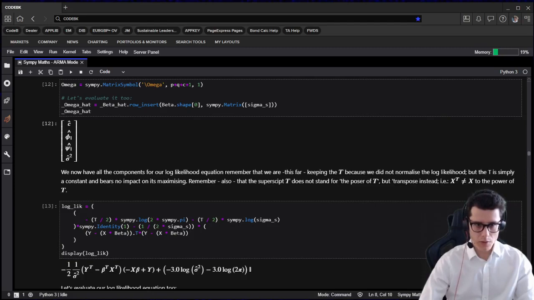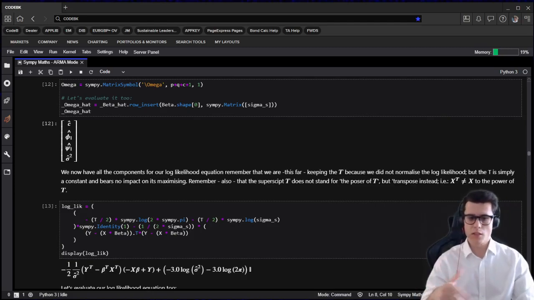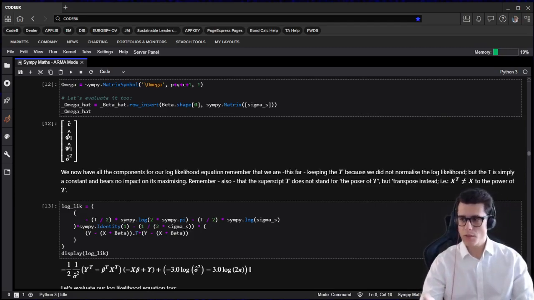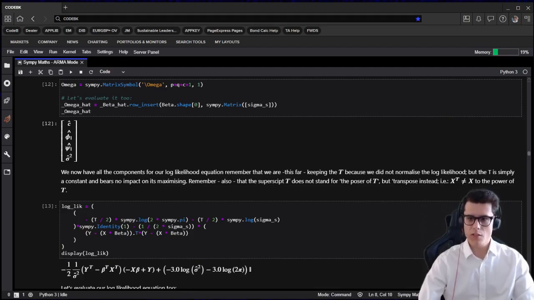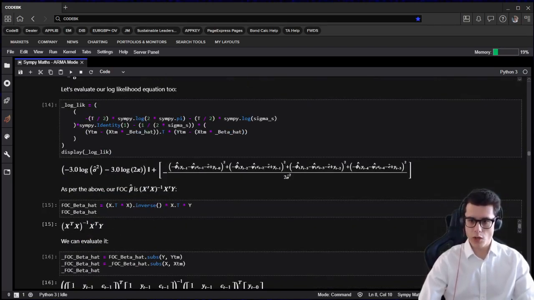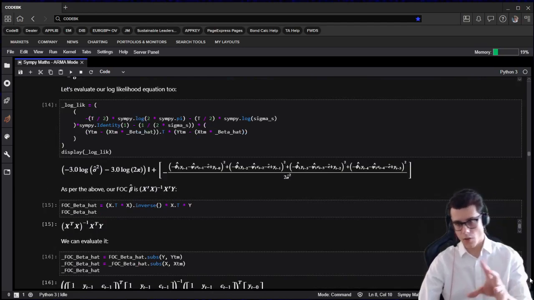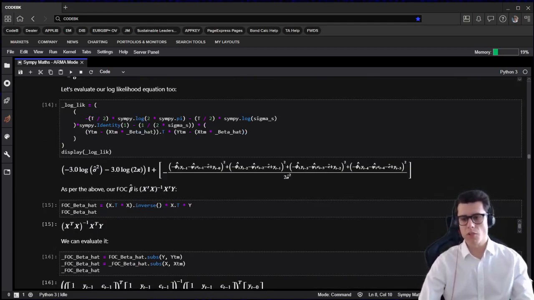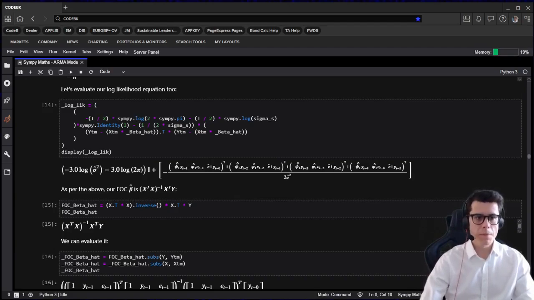Let me make sure. So this is beta without a hat. So this is not the estimate. This is the true value, the theoretical true value. However, we did leave the hat in there. It's not going to change anything to do with the coding. There's an I at the end right here, which stands for the fact that this is a matrix in and of its own. And this is our log likelihood version. Log likelihood in matrix version, just like we've seen above, just with matrices.